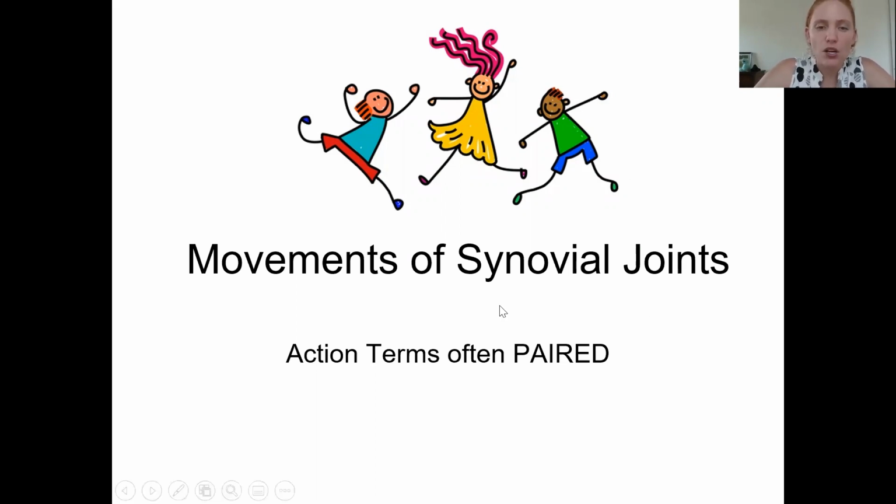Before we begin, I wanted to point out that usually the terms, those action terms, come in some sort of pair, and I think that might be helpful for you because it'll help link information together, which will make it easier to remember. So think of them as sort of pairs, group them together, chunk them together.